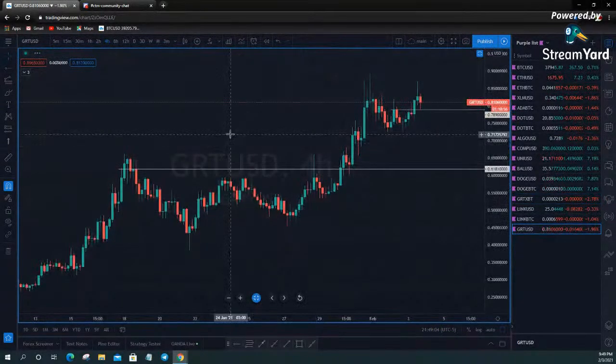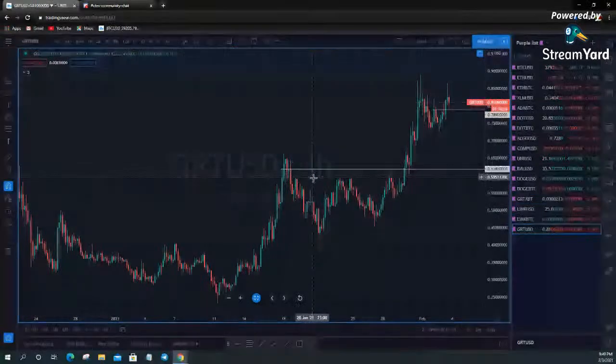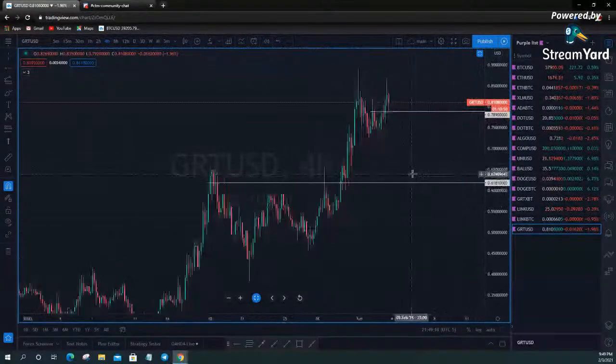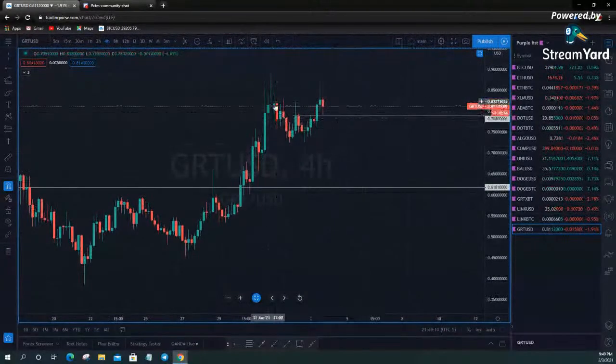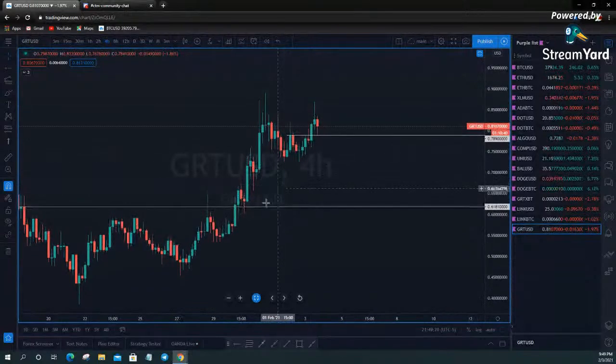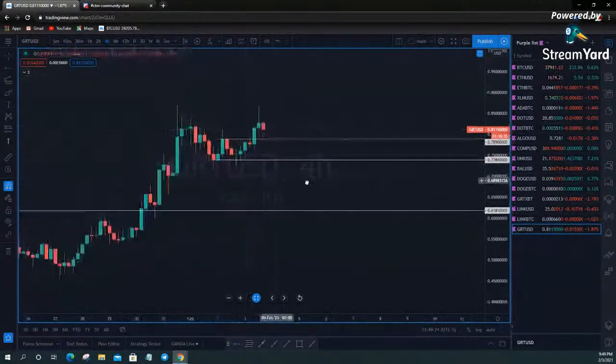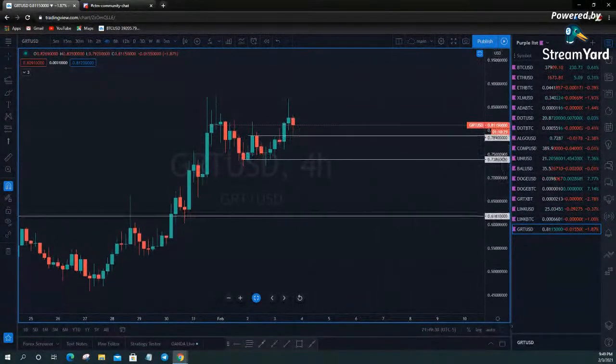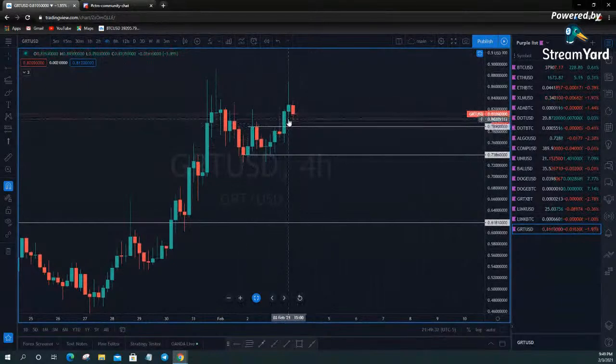So GRT USD on this is Coinbase's data feed. You can see here, I already pulled up a level or two for you. This is a 4-hour chart. You can see this last swing high here. You did make a new low, but you did not close below this market structure swing low. So that area acted as support, and you have since traded out of there. You can see that. It's beautiful. Wick, wick, boom, boom, boom. Later, you are now currently testing the 789 area right here as support.